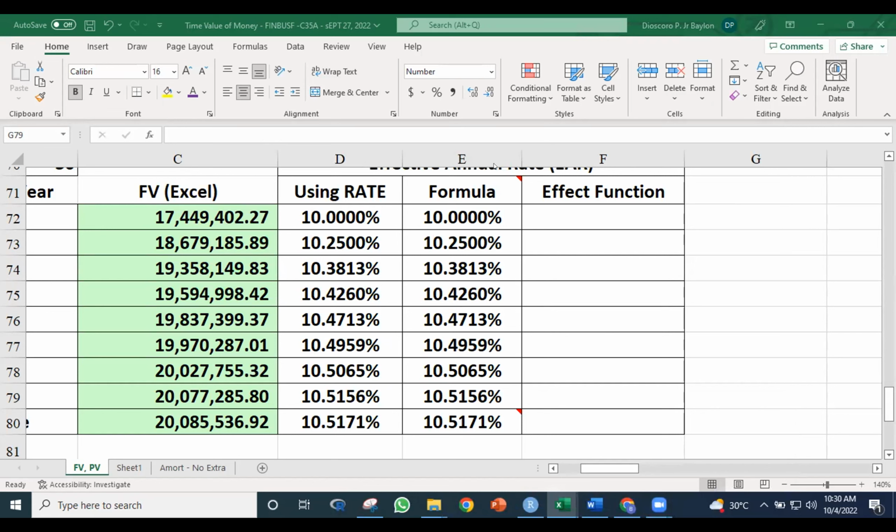Guys, what difficulty are you encountering? Let me ask my volunteer, please. Let me request you to share your answer. Okay, Dan, Daniel, please. I'll stop share. Are you following along? Can you share your screen? I wonder why the whole class is not able to get the answer using the RATE function.